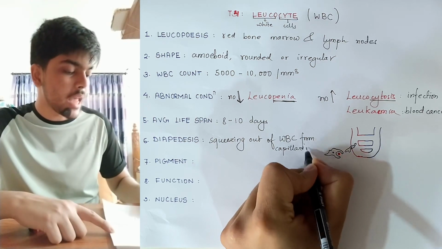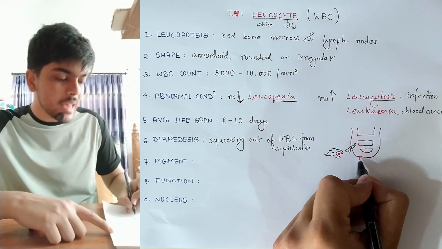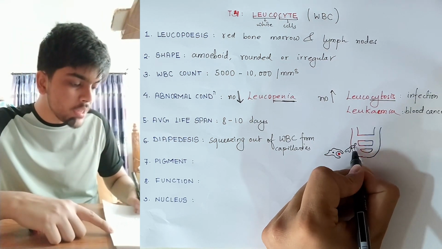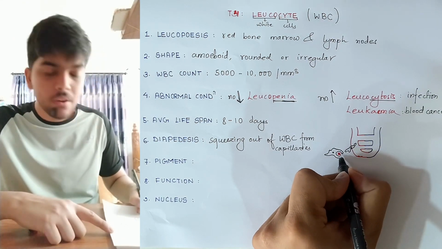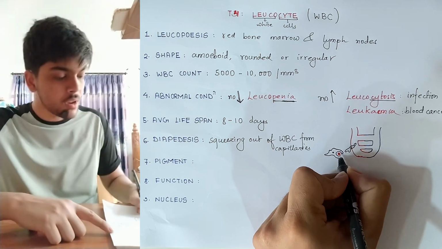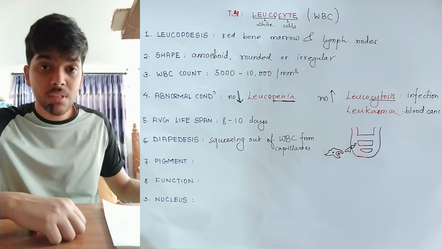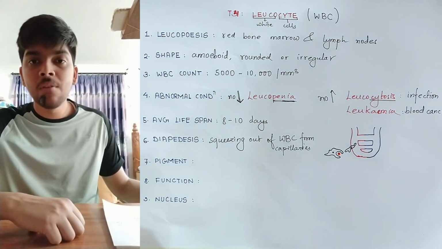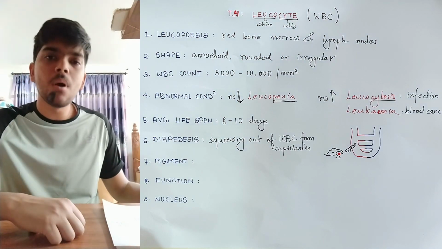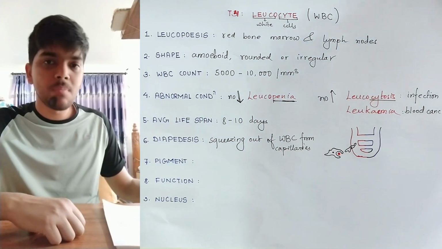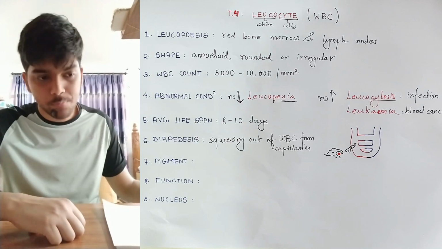In the diagram, you can see a capillary. Inside this capillary, there are WBCs. Through the thin wall of this capillary, the WBCs can squeeze themselves out. Suppose there's a pathogen nearby, in order to eat, engulf, and destroy that pathogen, the WBC from the capillary squeezes out. And that particular process of squeezing out of WBC from the capillary wall is known as diapedesis. Not only that, the addition of WBC within the lymph takes place through the process of diapedesis as well, which you'll come to know under the topic of lymph.